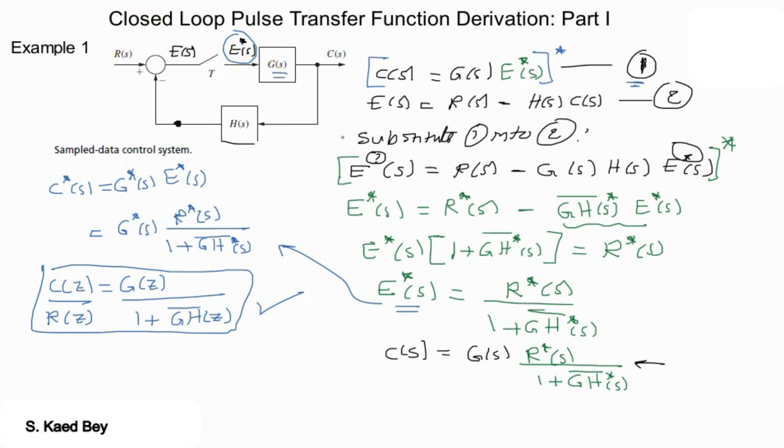Please note that problems can be encountered in deriving the output pulse transfer function for closed loop systems. In this exercise we have substituted the value of C s from equation number one. Then we have applied the star of the plus formula. However, if we star straight away equation number two and apply it in equation number one, then we won't be able to find the transfer function. Let's see how this works.